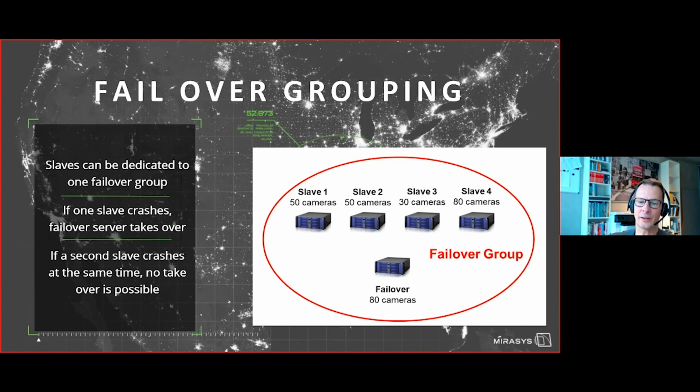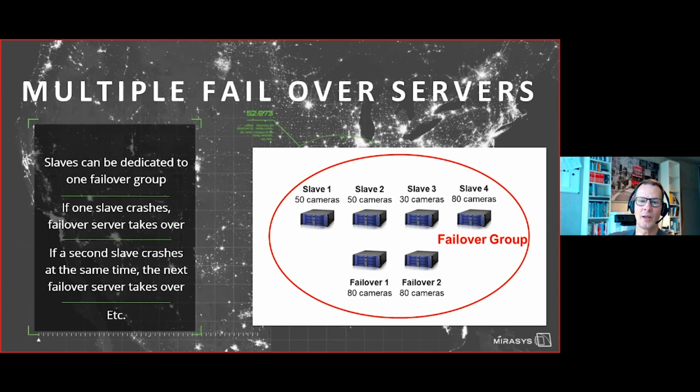For this scenario, we have a second description: multiple failover servers. So for one failover group, as designed here, you can dedicate multiple, 1 or 2 or 3 or n failover servers. At the end, if you have, for example, 4 slave servers here, you can also dedicate 4 failover servers. In this case, if slave 1 is failing or is losing the connection, the first failover server is taking over.